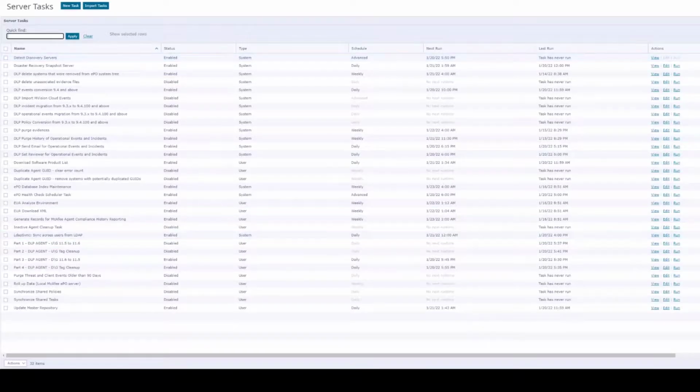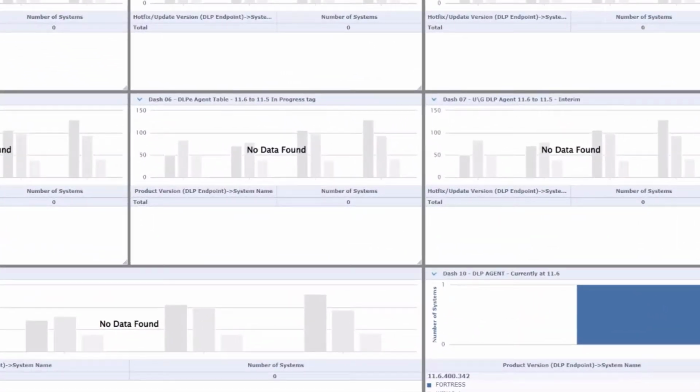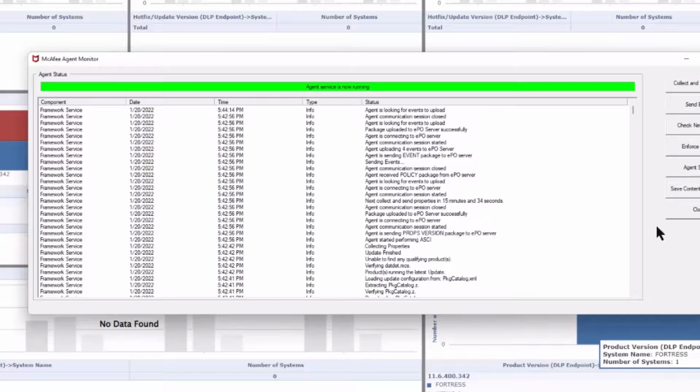Now, let's go look at our timer here. In 1 minute, or at 5:45, this is going to do its deal. Now, over here in the dashboards, I'm just going to refresh this manually. We have this tagged to do the upgrade. It's already at 11.6. We're waiting for our 5:45 server task number 3 to trip.